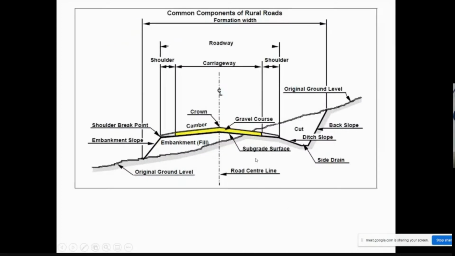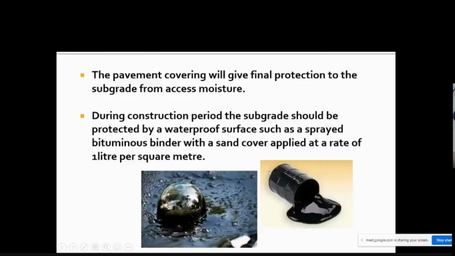Right, so this is a typical section of a jalan raya yang melalui bukit. So kalau you perasan kat sini tadi, dia dah potong. Okay, so dia potong this area and dia fill dekat sini sebab dia bukit. Nampak tak? Dia kat sini and dia fill dekat sini. So tempat yang fill ni lah yang kena buat proper soil compaction. Okay, so ini gambar dia, you have the notes, you can see.